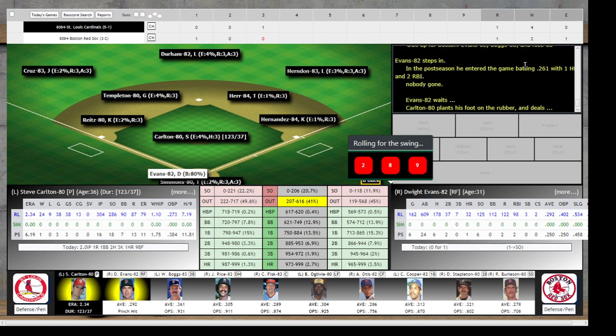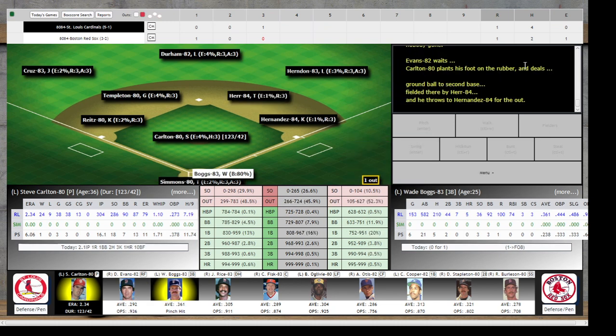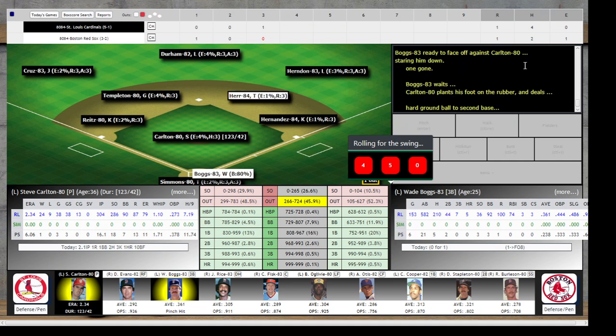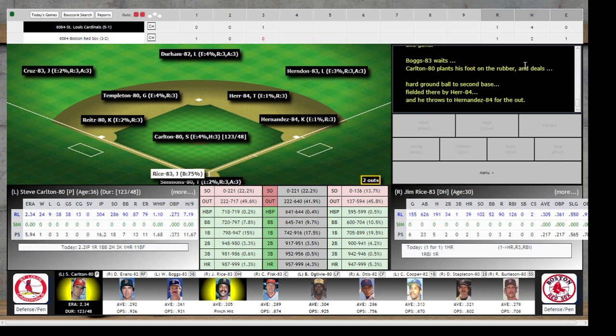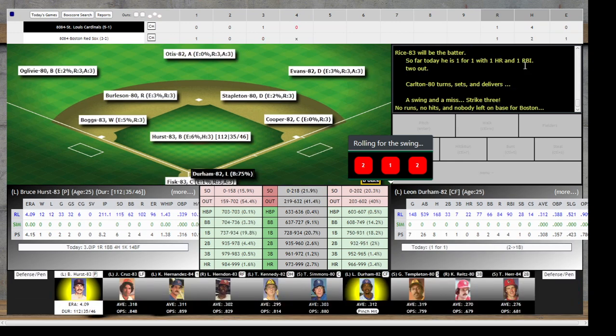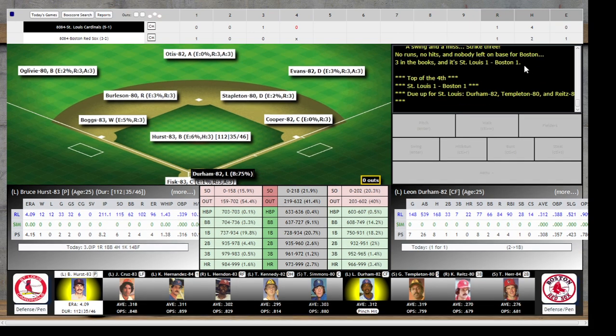And we head to the bottom of the third with Dwight Evans up. He rounds it to second, fielded by Herr, and he throws to Hernandez for the out. Wade Boggs. Hard grounder to second, fielded by Herr, and over to Hernandez, out number 2. So Boggs is retired, and here's Jim Rice. Homered in his first trip to the dish. This time, swing and a miss. Strike 3, Carlton with another K.